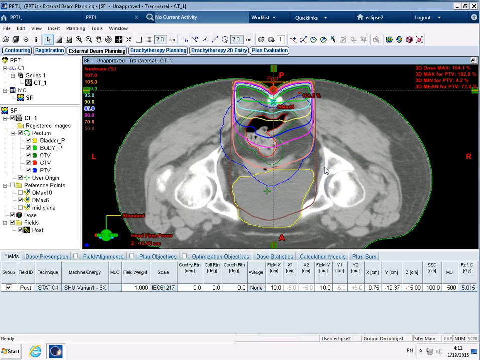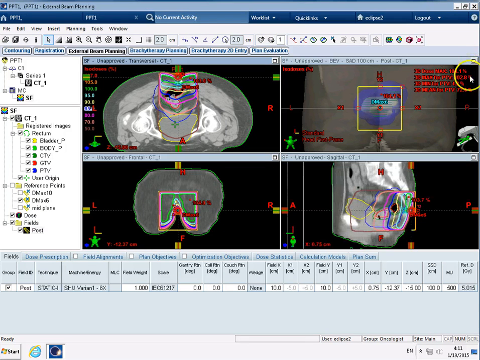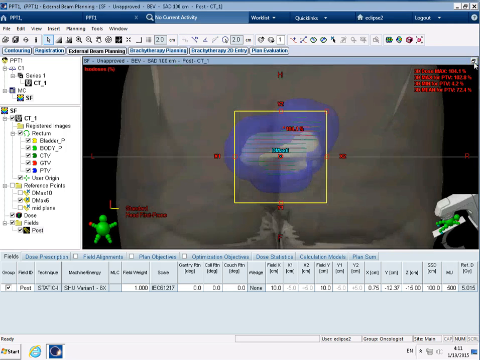Okay, so let's go back to setting our field to the size that we actually want it to be in order to treat this patient. I'm just going to go back to this view here, and because we've manually typed a field size in, it's defaulted back to an asymmetric field.